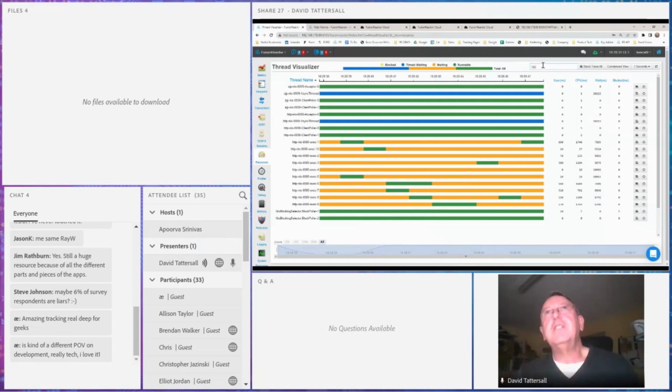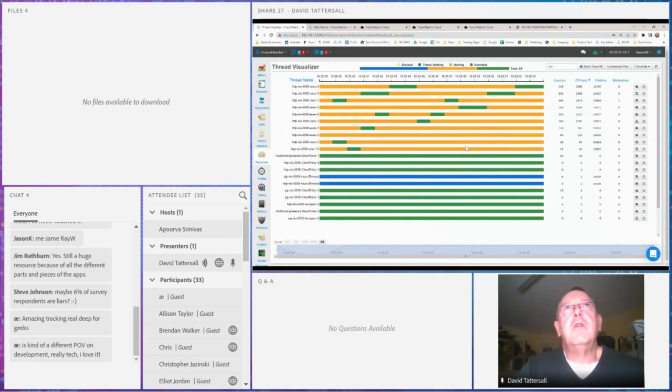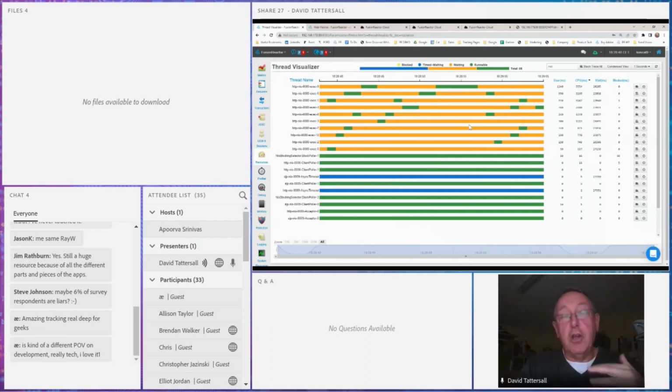I'm just filtering here based on a name. What this enables you to do, very quickly, and you'll see this is updating in real time, is see all the threads which are currently executing on your instance.